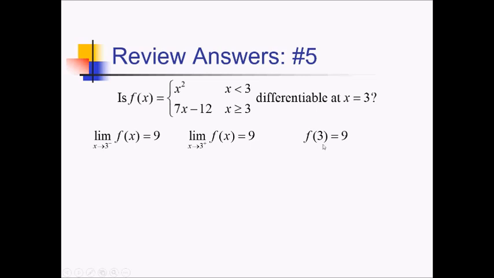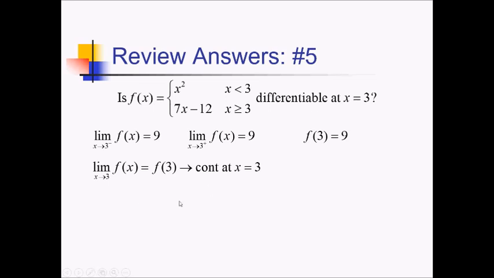Now we have to show f of 3, even though it happens to match up with one of these limits, because on the very next step, we're trying to show this thing is continuous. And to do that, we have to show that the value of the limit matches the value of the function. And if we show that, then we implicitly show that they both exist, which is the other two conditions. So we can say here, limit as x approaches 3, the two-sided limit, equals f of 3. Therefore, we are continuous at x equals 3. This is not enough to show differentiability, but it's a good start.